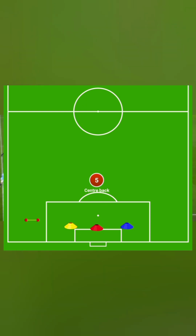This next drill is going to be very similar to what he just did there. And the third one, just as you saw Van Dijk do, you're going to be learning how to go into the box and close down the three areas, which are the front post, the six-yard box, the penalty spot area, and the back post.